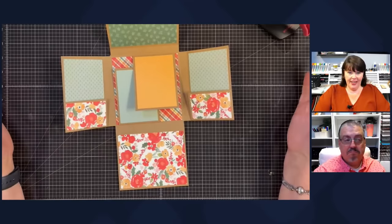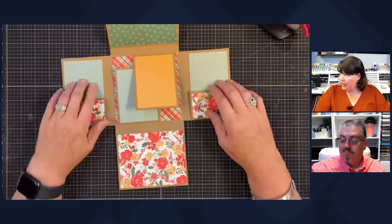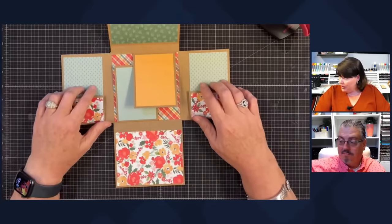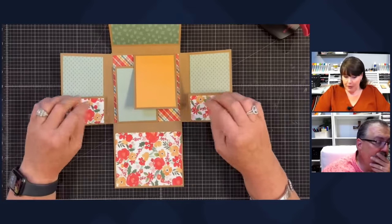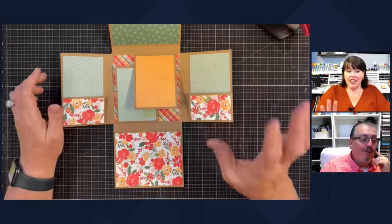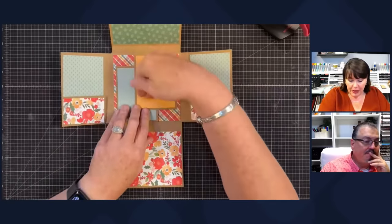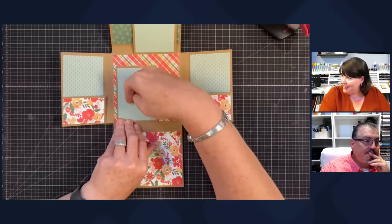Y'all see how fast we did that from start to finish? From start to finish, all you got to do here is put in pictures, put in ephemera, maybe put some stamp sentiments in here, and this guy's ready to go. Ready to roll. Another thing, if you were given this as a gift, make this a pocket, put a gift card, make this a pocket, put a gift card. You know what I'm saying?